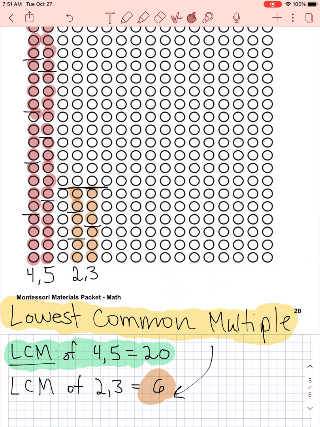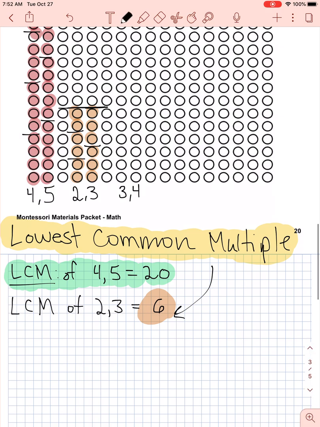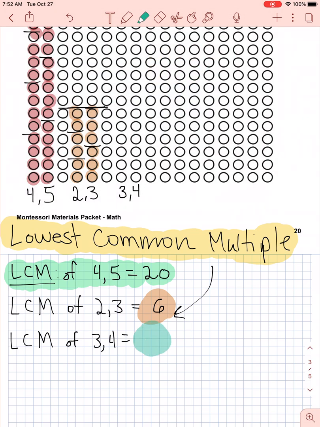All right. Let's do one more together, and the rest I'll have you do on your own. So what is the lowest common multiple of, what haven't we done yet? 3 and 4. What's the lowest common multiple of 3 and 4? LCM of 3 and 4 equals, this one I want you to try totally on your own. When you're done, write your answer there. I will solve this one with you, and then I'll give you some more problems to work on independently here. Go ahead and pause now and try that out.